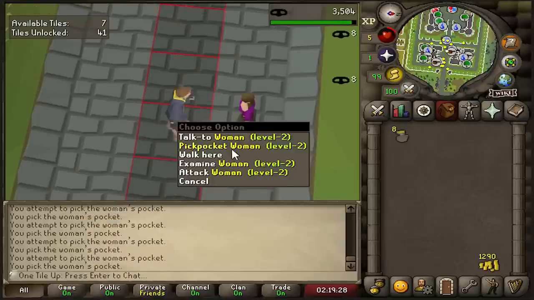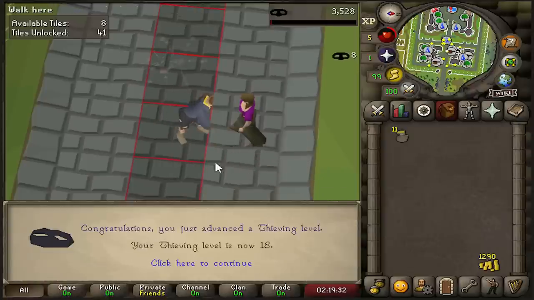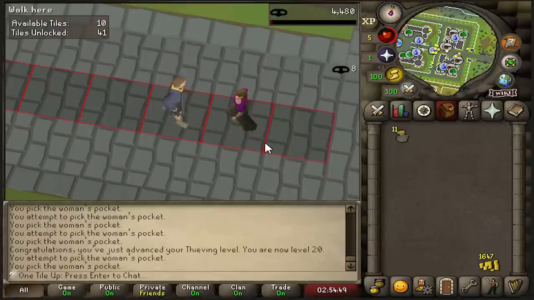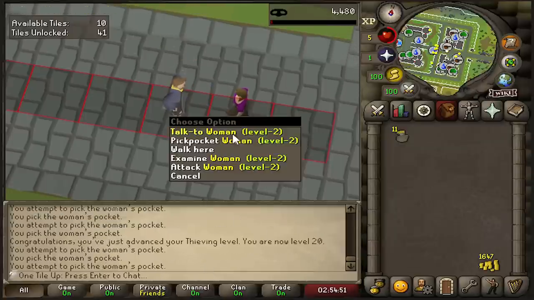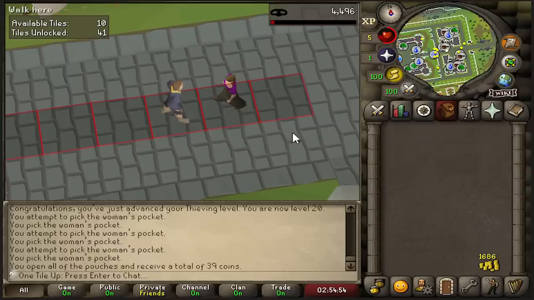Oh, I think I'm gonna get a level here. It's been like 2 hours since I made a clip. Probably more. There's 18 thieving. Yes, feels good. 20 thieving. I've been waiting hours for this moment. I've been saving up tiles. I have 10 available tiles. That's so many. I can walk so many tiles west.